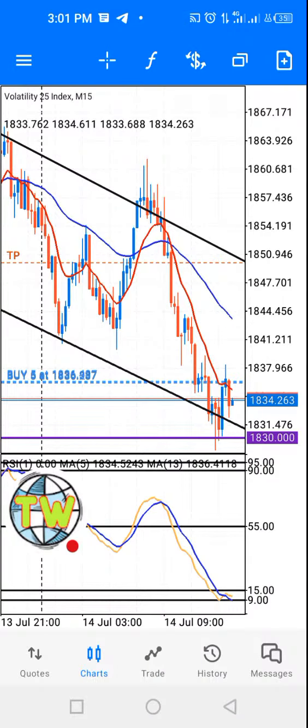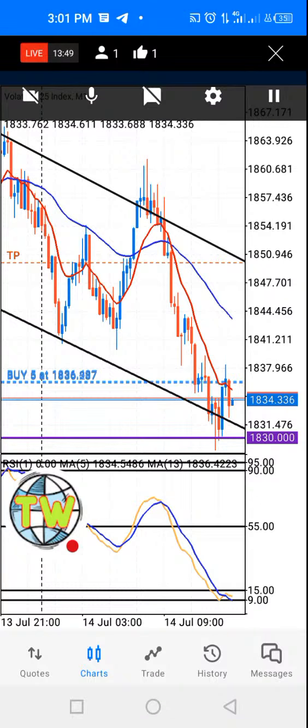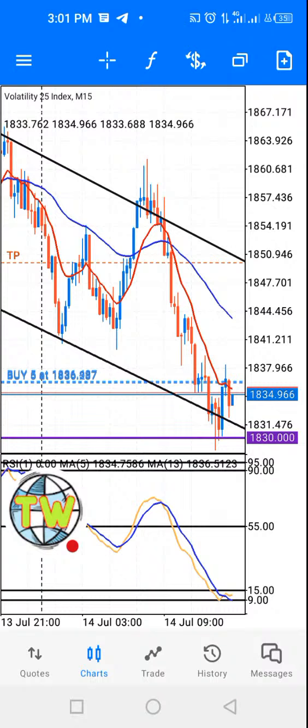Having explained how I got the setup, what you've got to do is the same analysis on your own chart. Try to see if what I'm saying is what you have in your chart, or if you have something different in your chart. I will open the comment section. If you want to say anything or drop any comments, or ask any question, you can go ahead.